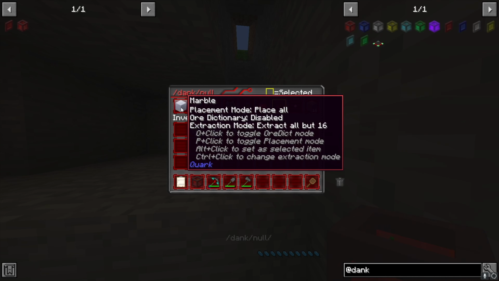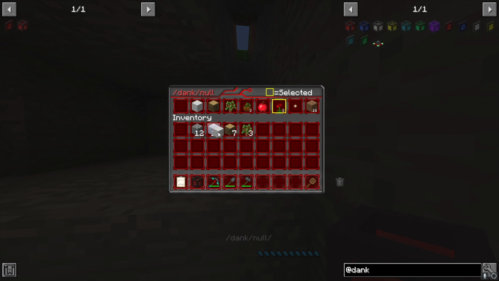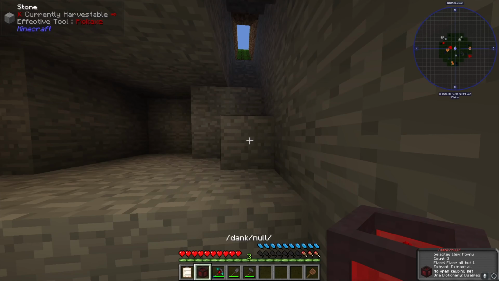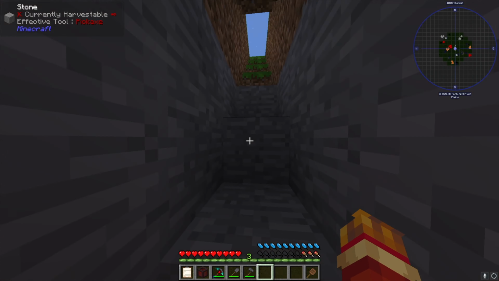Now we're going to have to reset this every time. We don't want to have 2 marbles, so we'll just do that. And yeah, that is how you will be able to change out your slots for your Dank Null storage system.